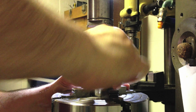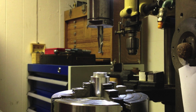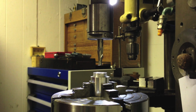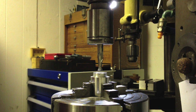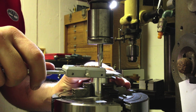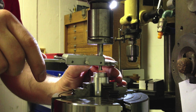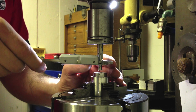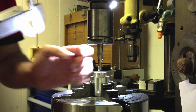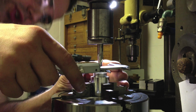Just make sure this is nice and okay, so we know that is a centre line, and we also know that this milling cutter is 3/8 of an inch. It's a 3/8 cutter. Across the flute is 5/16. The shank measured 3/8.